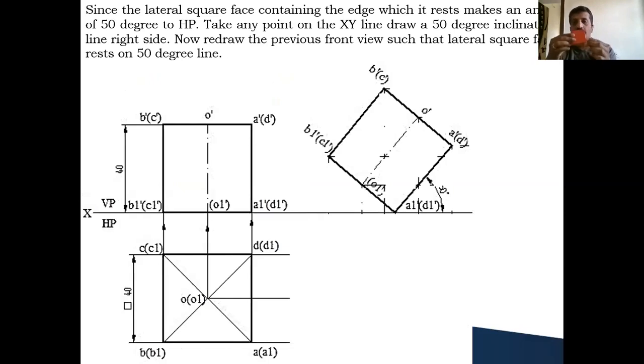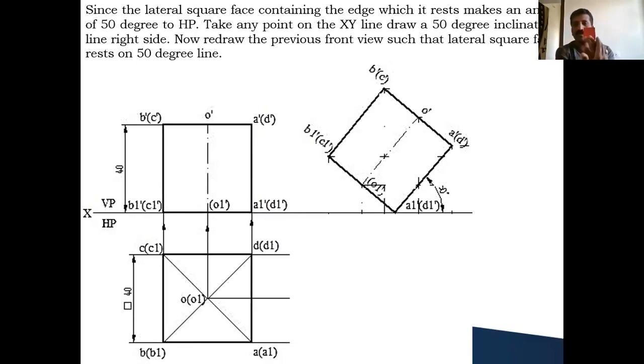So this is the cube, correct? And it is resting on this edge, correct? The face which is resting on this edge is nothing but this face that I have to consider. This is the lateral face. This is the base of the cube. This is the top face of the cube. These are all the lateral faces. So when it is tilted like this, this is the lateral face containing the edge. So it is the edge condition you have written.